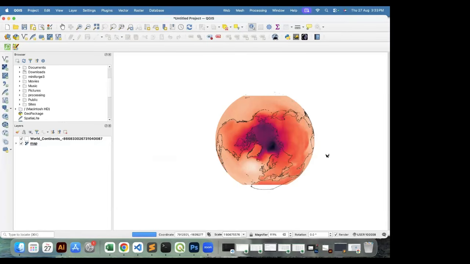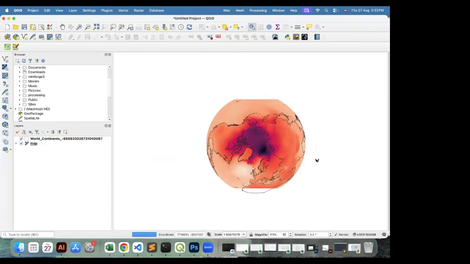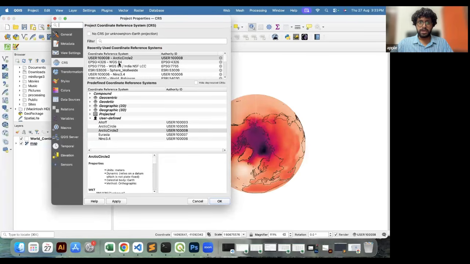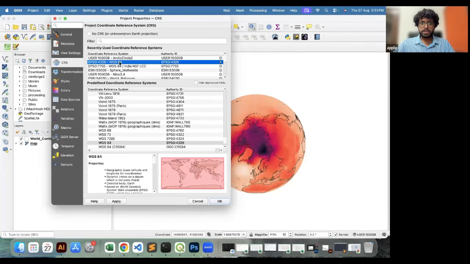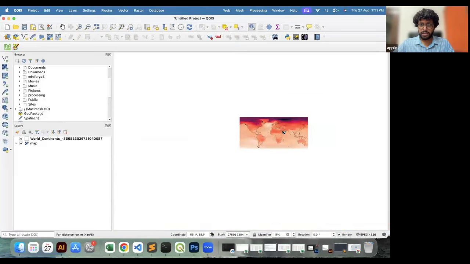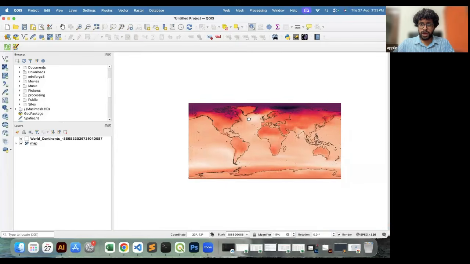As we go through all the maps, is there any way that the state names can come up on the map, so it will be easy to identify them? That has to do with labeling. I'll share a link with you on how to do labeling.